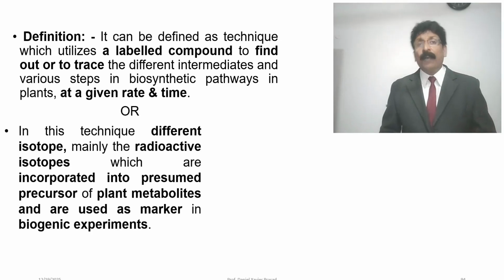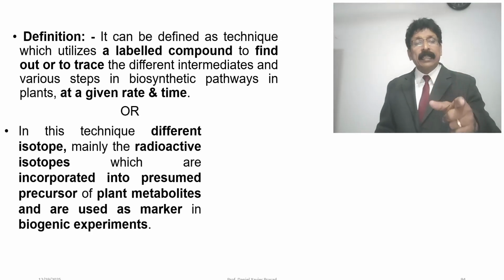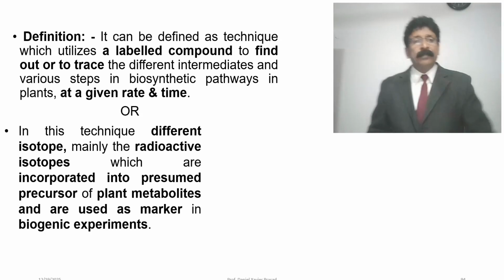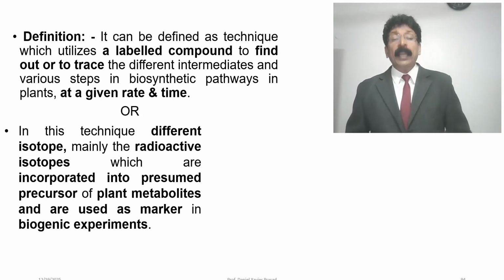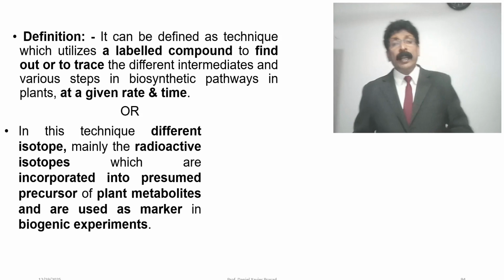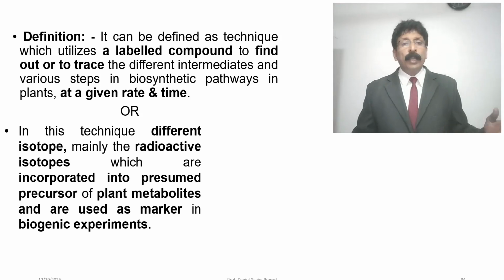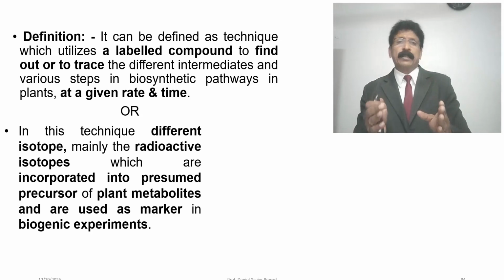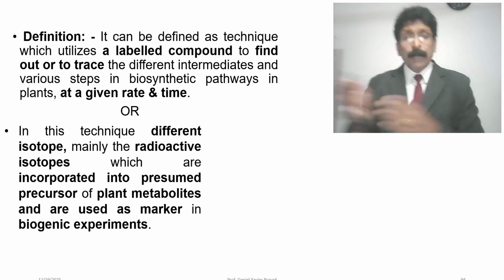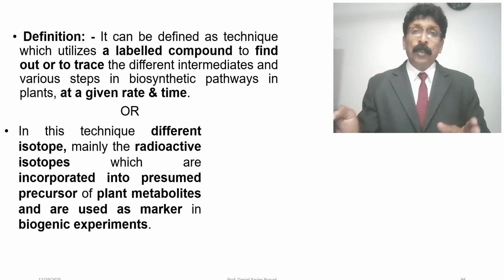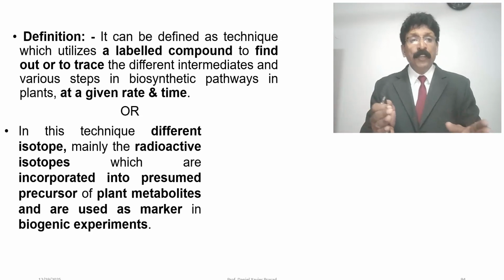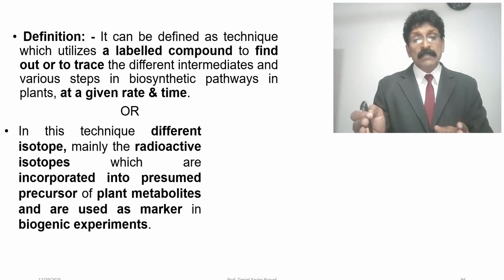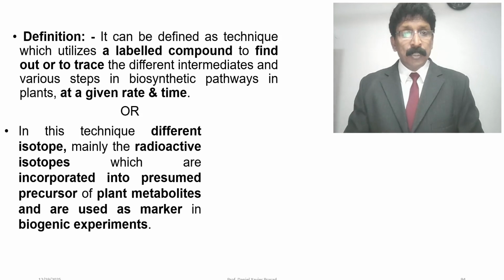Or this can be defined as: in this tracer technique, in this investigation of a biosynthetic pathway, different isotopes, mainly radioactive isotopes, are incorporated into a presumed precursor. Precursors are those which will give the particular product, the intermediates or the responsible ones, sometimes the rate limiting step, as we used to say. Precursors of the plant materials are used as markers in biosynthetic experiments.